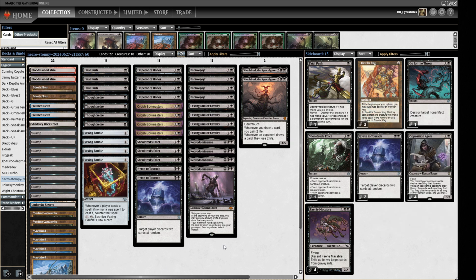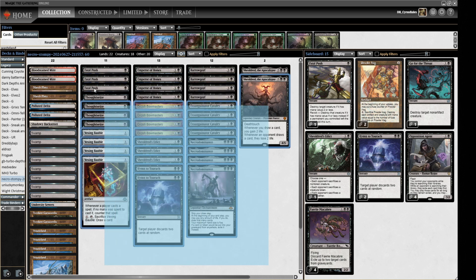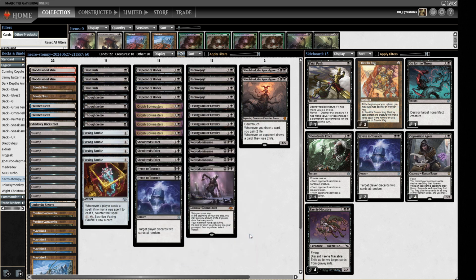So yeah, I think I've explained the choices behind building this one. It was quite an interesting exercise, and I don't necessarily think this is optimal, but we want to try the new cards, see how they fit. I think there probably is a good Necro Stompy shell somewhere, and this is the first steps towards finding what that looks like.